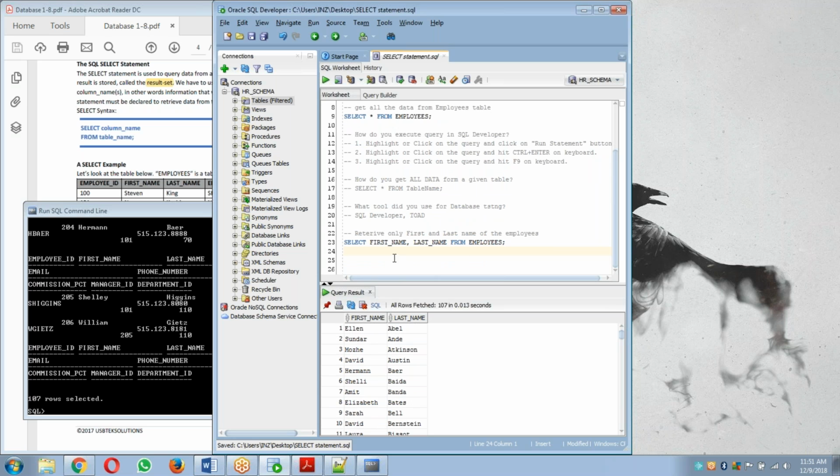So the question here is: retrieve only data for given columns.